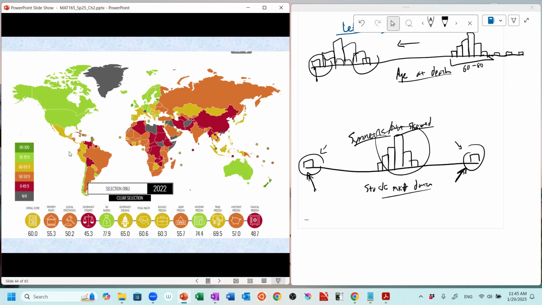So we can look across the globe and pretty clearly pick out a country you're interested in and see where it falls on the scale, or where it falls relative to other countries near it or across the globe. So that's an example of a heat map. The US used to be dark green, and in recent years it's become a little more light green. I think it's a little harder to get the dark green designation these days.